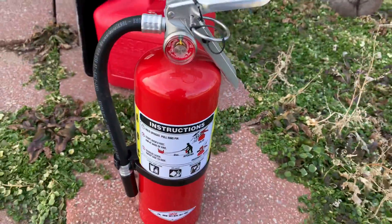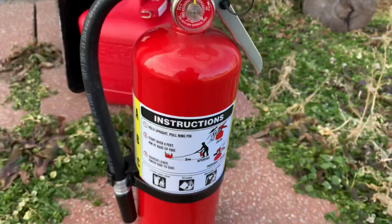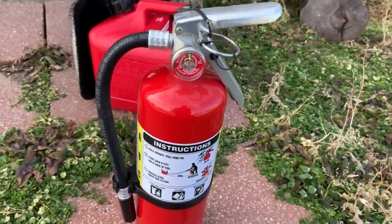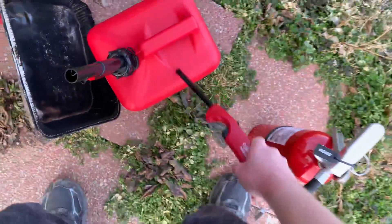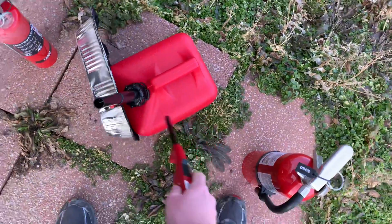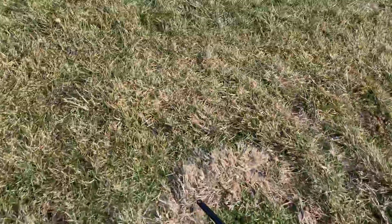So I'm going to test that out. The bottom handle folds out. Before I begin, for added safety I have a five-pound dry chemical fire extinguisher fully charged — if anything goes horribly wrong, I'll run and grab this. I'm going to be using a very small fire: a little bit of gasoline inside one of these pans.